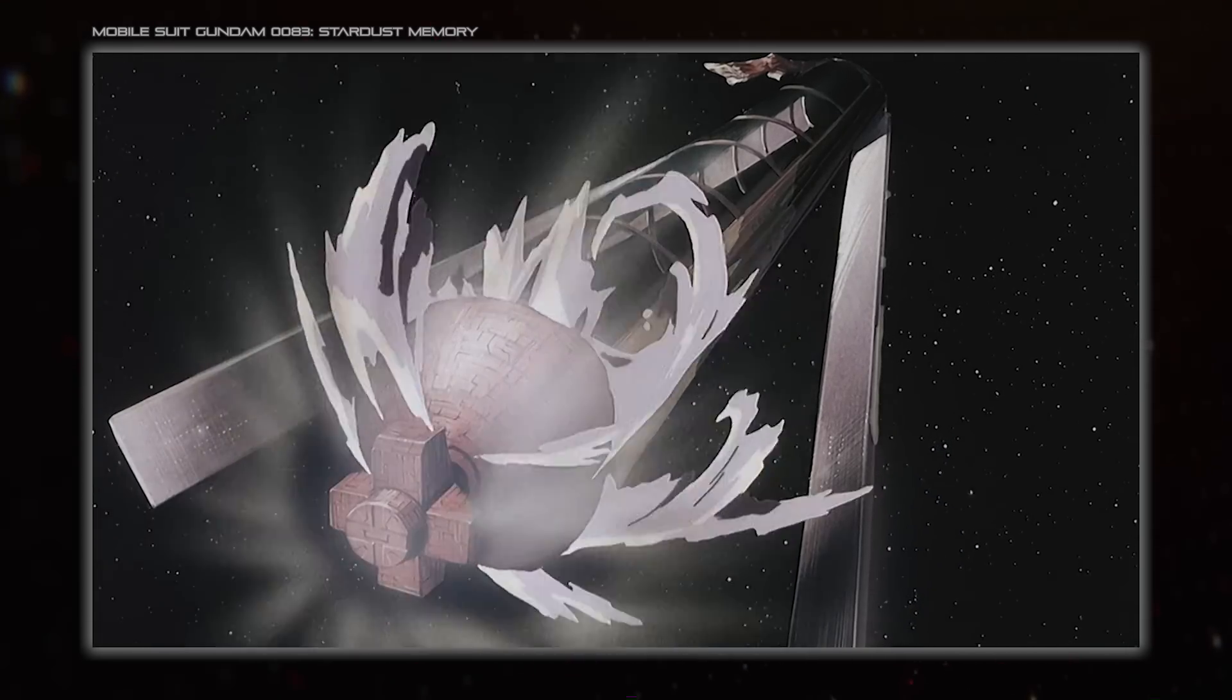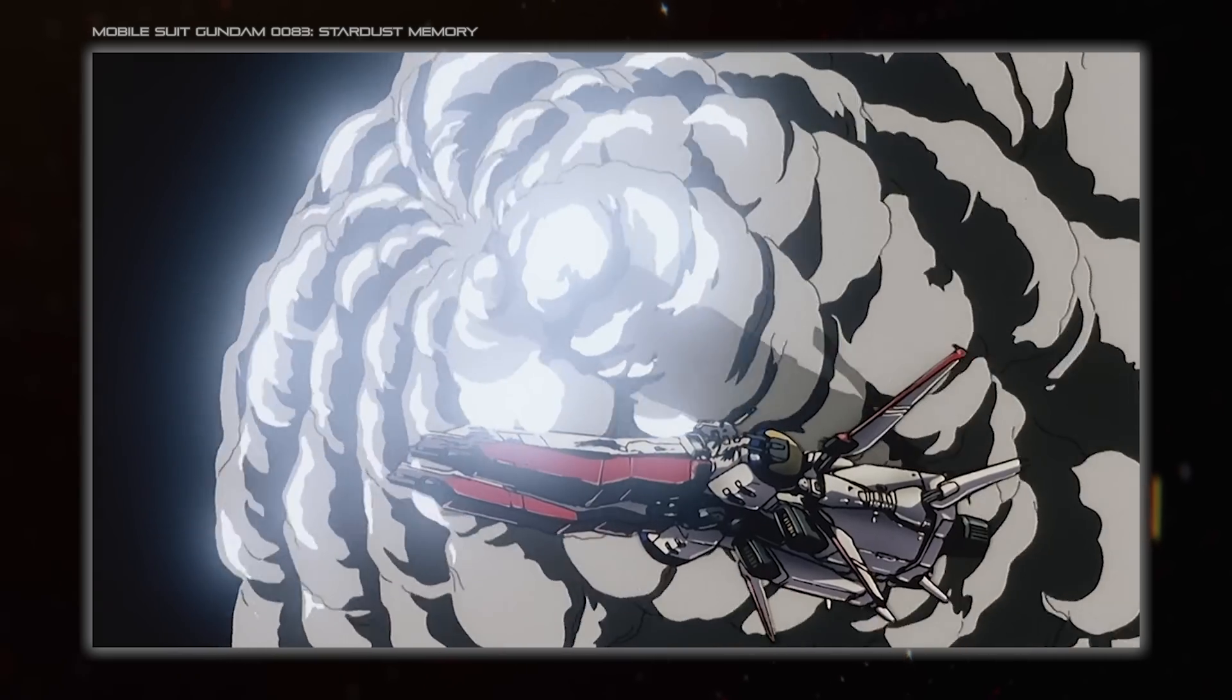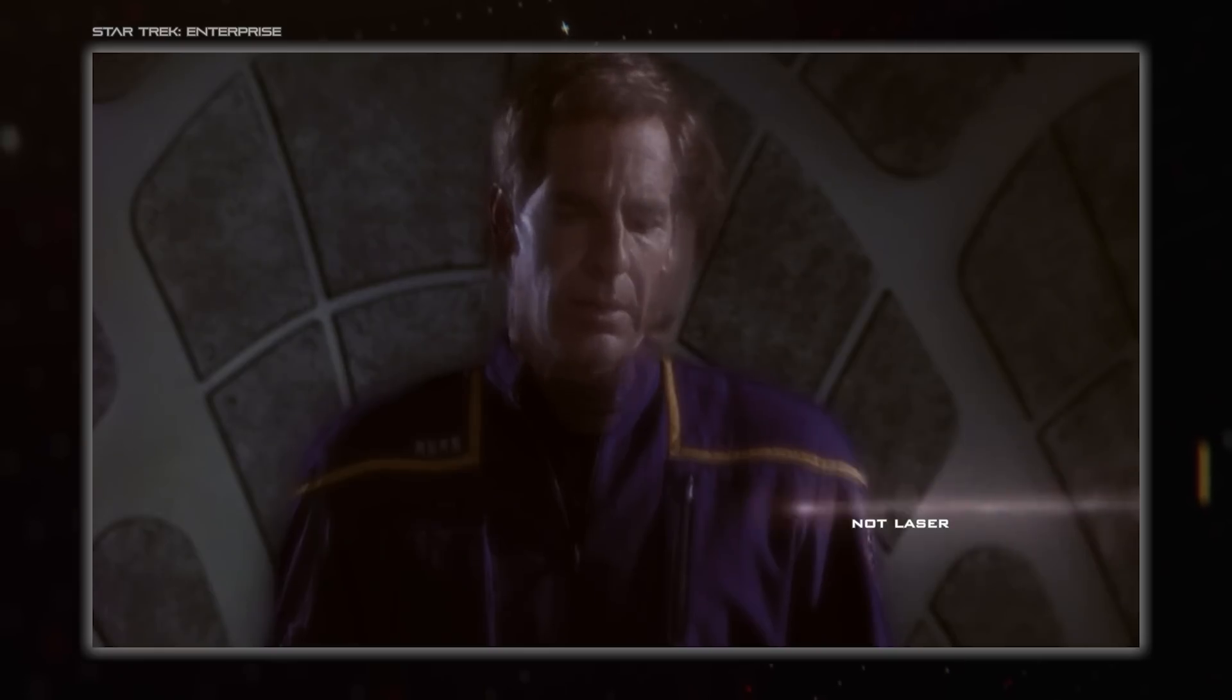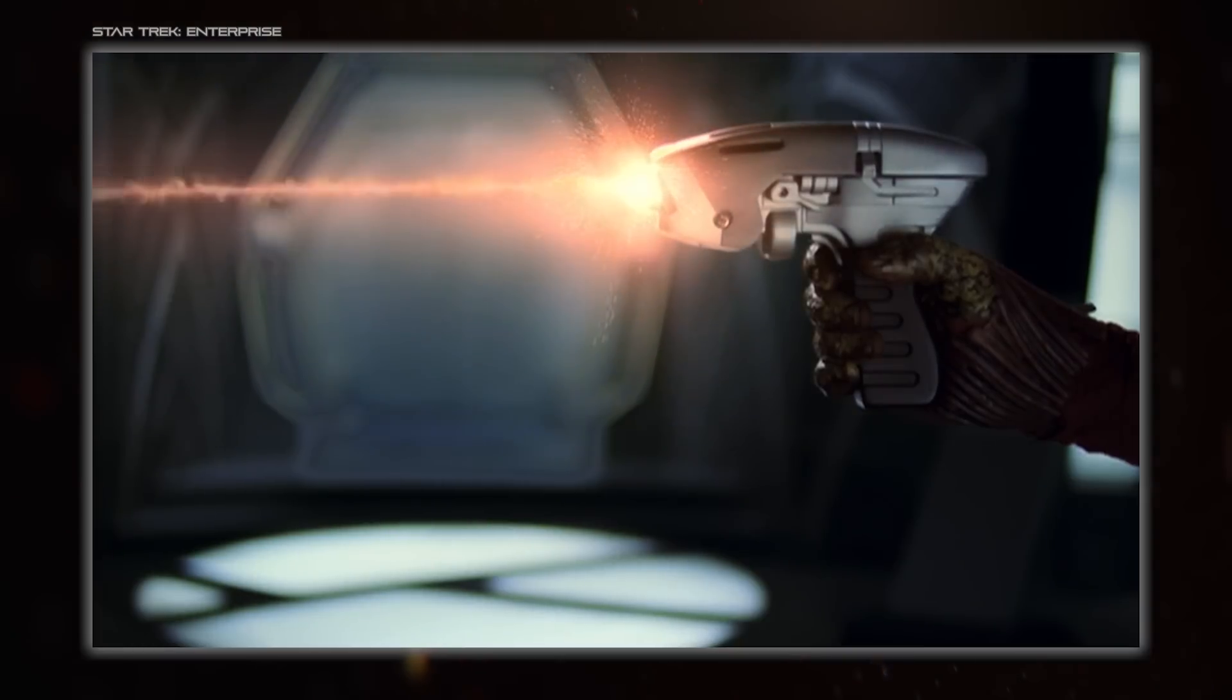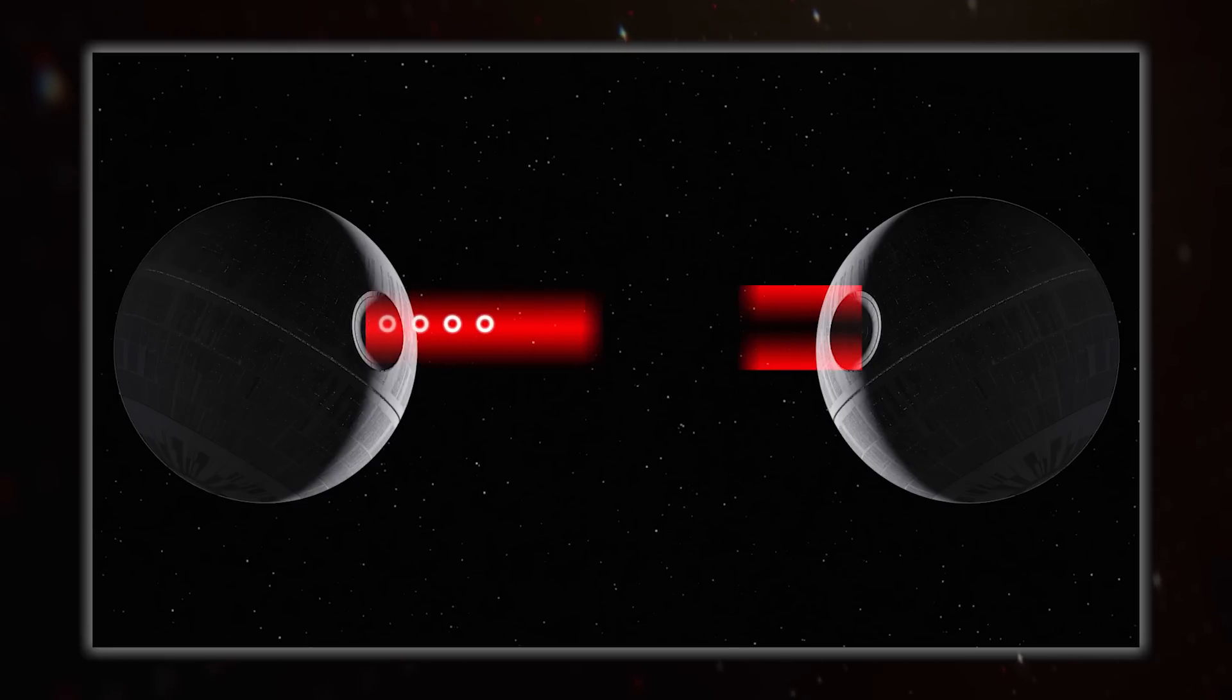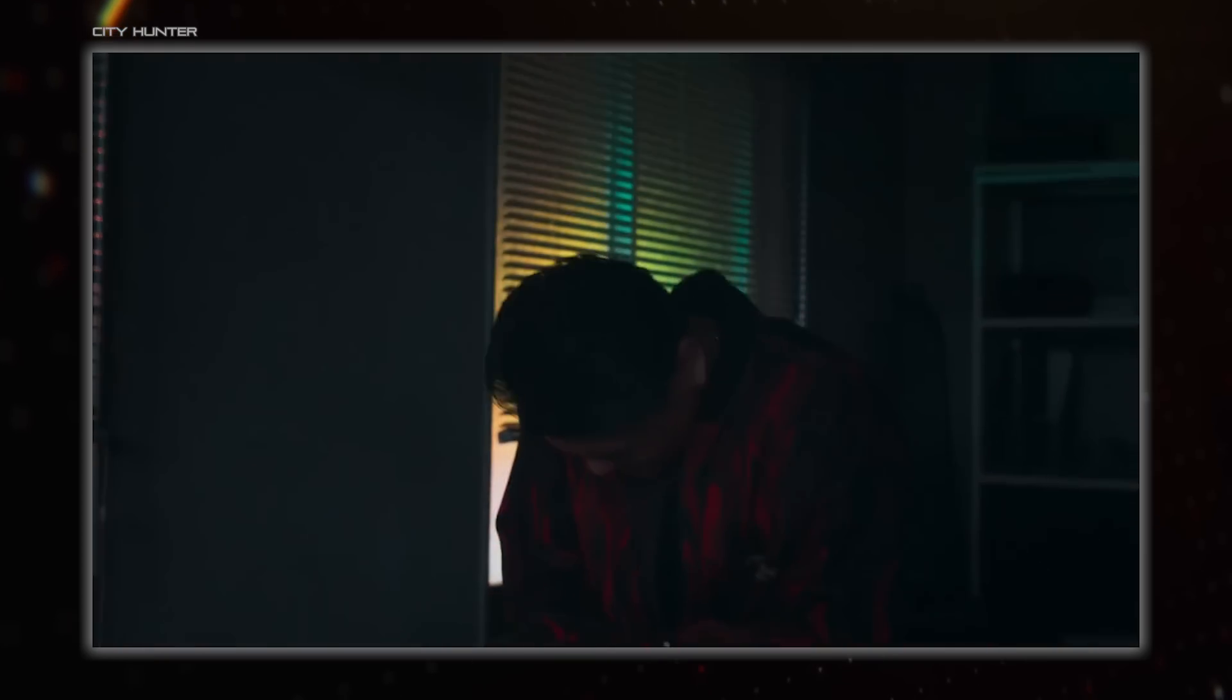There's a few ways to counter particle beam attacks, but there's also one method that's specific to coupled beams, a counter laser with a different gradient. Since the offensive laser beam is travelling at light speed, it arrives before the slower particles it's guiding, giving the target a warning that they're about to be hit. If they fire their own laser with the reverse gradient directly back up the beam path, it can force the particles to spread out, reducing the damage done by them. But shining a laser down a laser with any accuracy in that short period of time is going to be very hard.